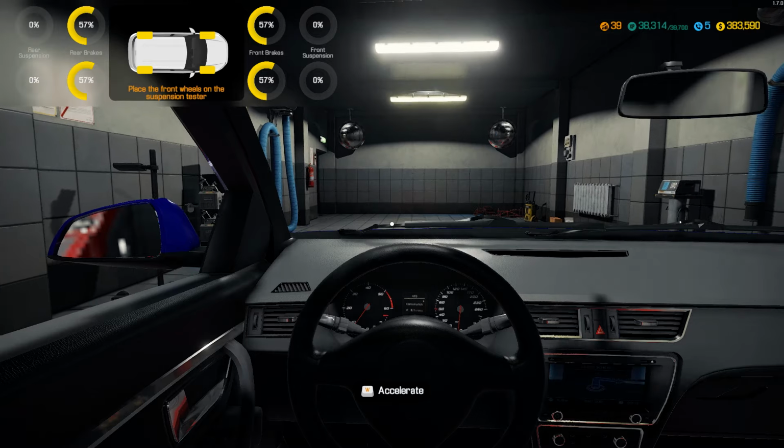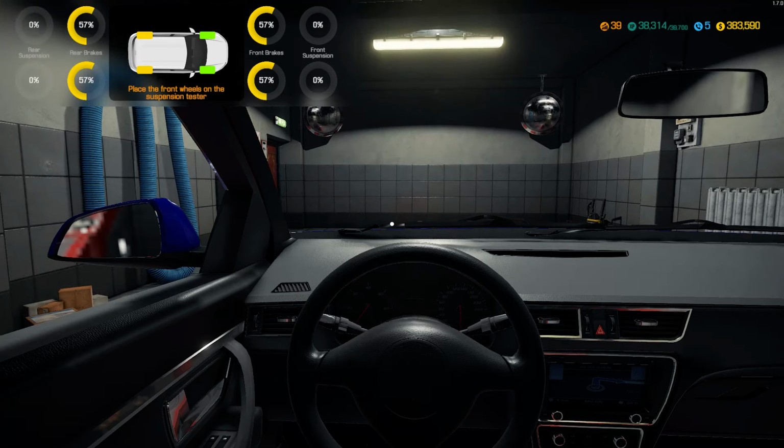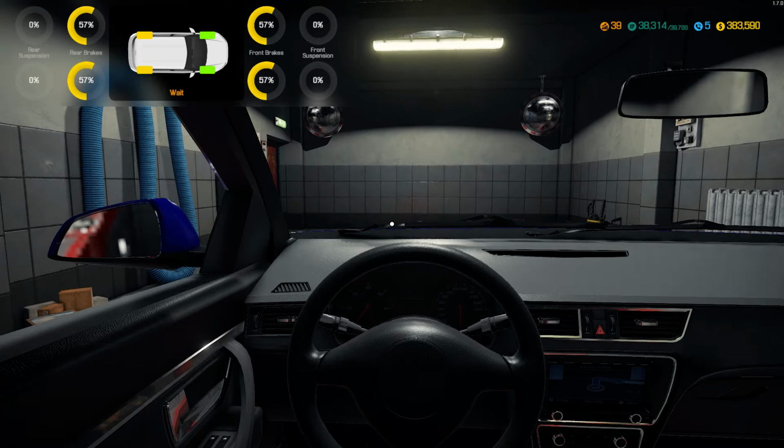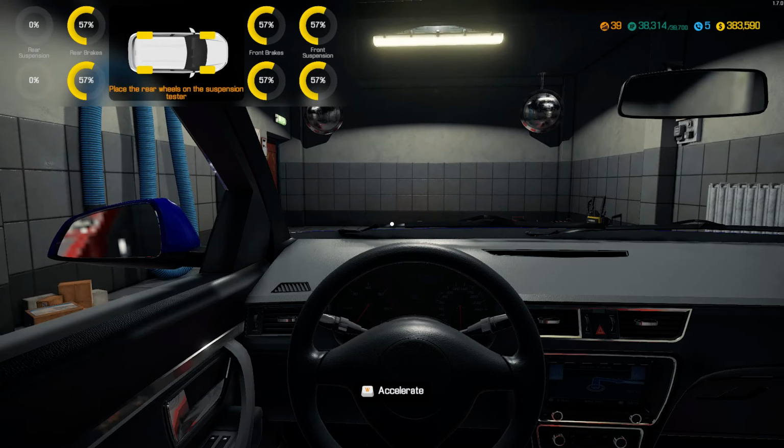Again, I don't seem to be having issues with the brakes. We know we still have an ABS pump that's out and a catalytic converter, so we know those two things will have to get repaired. All right, the suspension looks good too. Let's do the backs.